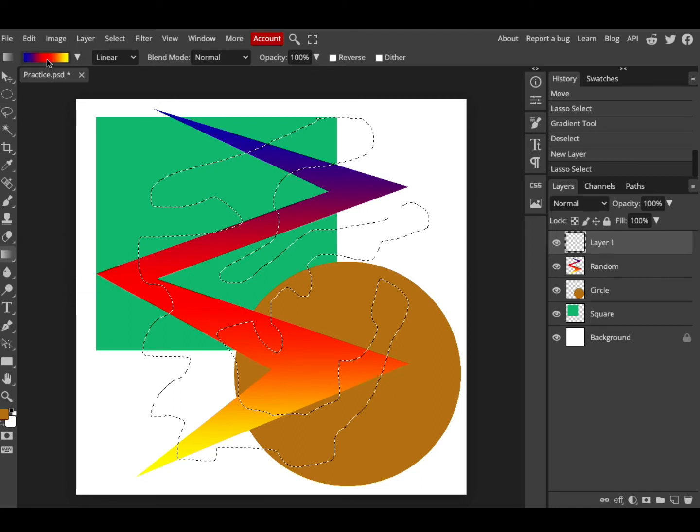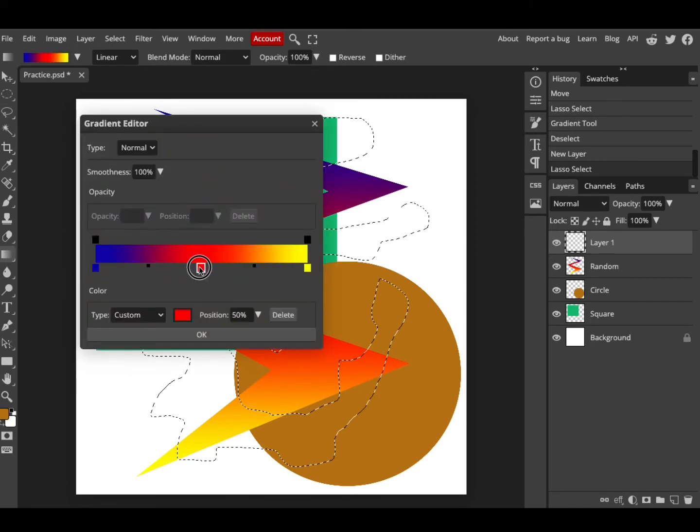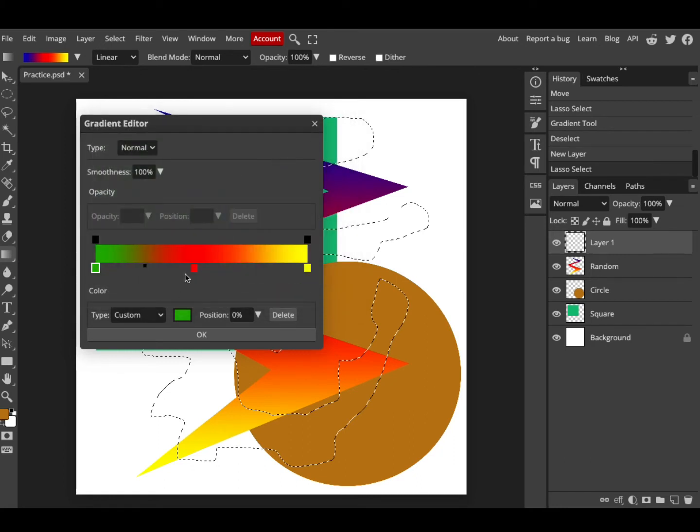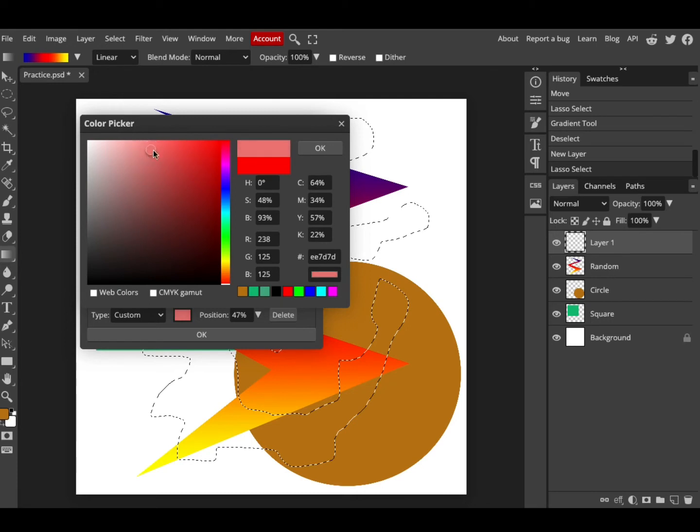This time I'm going to use the gradient again, but this time instead of just picking a color, we're going to create new colors. Notice these little squares at the bottom. You can move them just to control the shading. You can double click on them and change each one of those little squares' color. So I change that one. I'm going to change the red one by double clicking. I go in, select a different color.